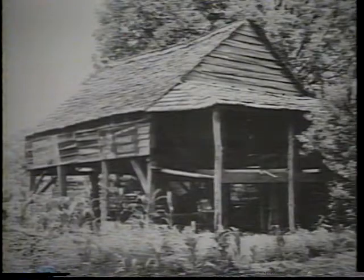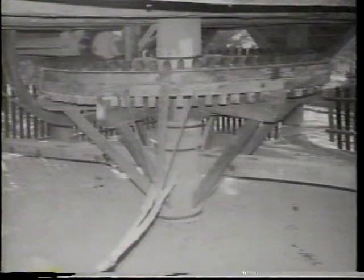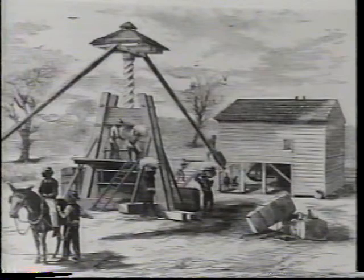His hand-operated contraption could produce 50 pounds of clean cotton daily. Although a tiny amount by today's standards, it was sufficient to revolutionize the cotton industry. Larger gins were soon developed as plantation operations. They were powered by a large mule-driven drive wheel and bevel gear, which was located below the gin. The drive constantly beat on the sweep to keep the mule walking. The ginned cotton was carried in baskets to a mule-powered press.